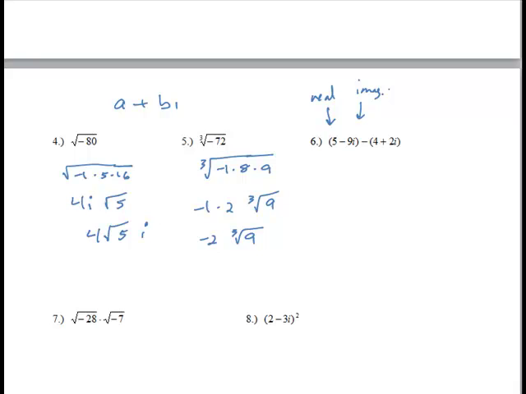No exponents, no multiplication, division. So all we're doing is combining like terms, distribute that negative, negative 4 minus 2i, and combine like terms. Of course, your real numbers are like terms, and your imaginary complex numbers are like terms. So the final simplified answer, 1 minus 11i, in the form, as we see, a plus bi. a is equal to 1, b is equal to negative 11, and of course i.